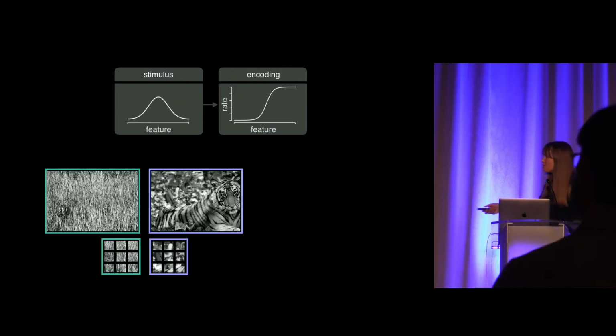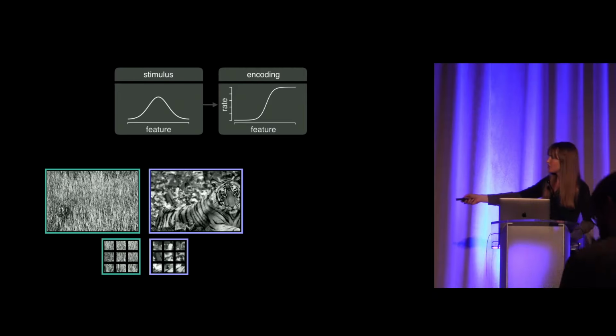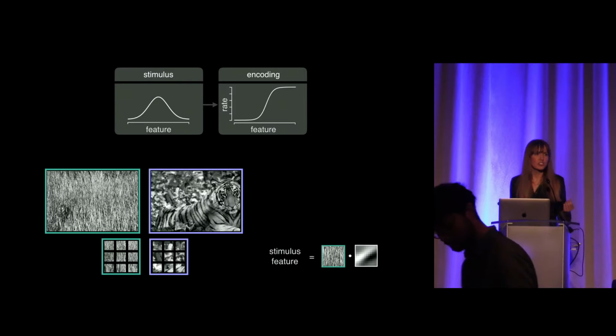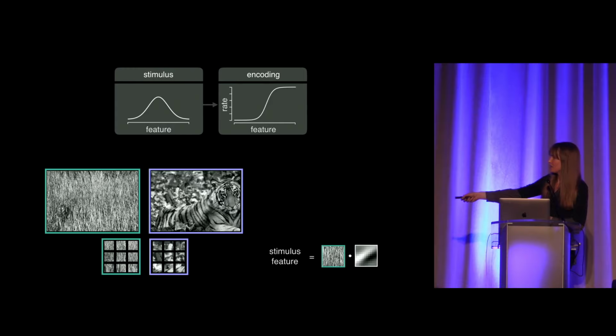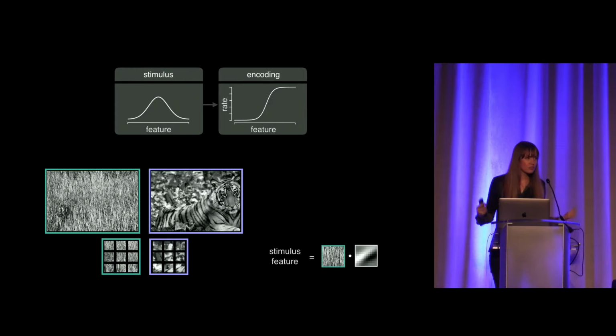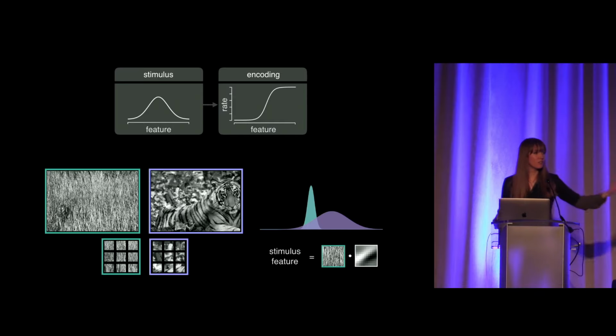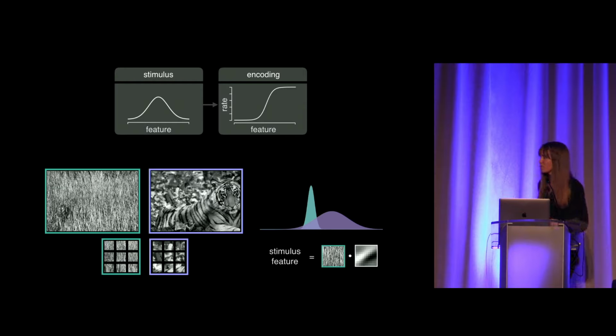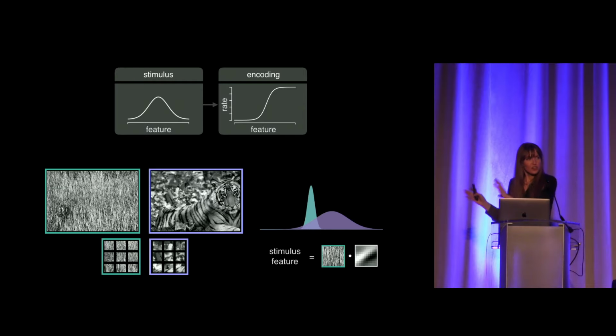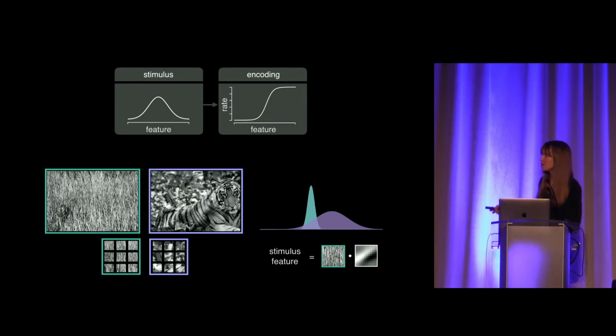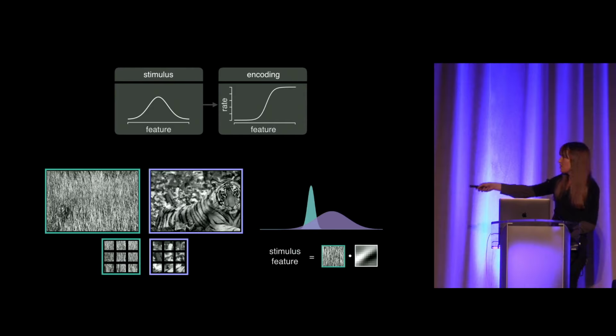Now we can make this again more concrete and quantify this. We can do this by picking out a particular feature that we might care about, something like one of these oriented edges, and we can filter those features out of these image patches. And if we were to do that, we would see that the distribution of image features that we measure in the field is different than the distribution of features that we would measure in, say, the forest. And so using the identical arguments that we laid out in the first part of the lecture, we would argue that sensory systems should be tuned differently if they're facing one of these distributions than if they're facing the other.